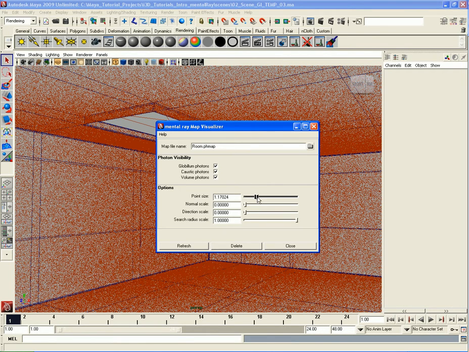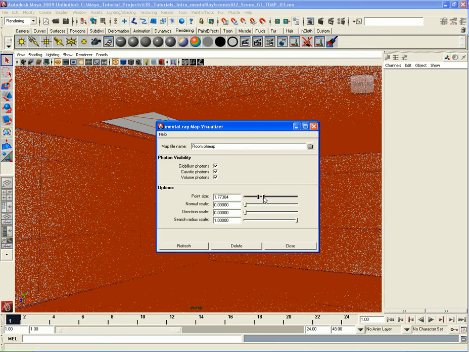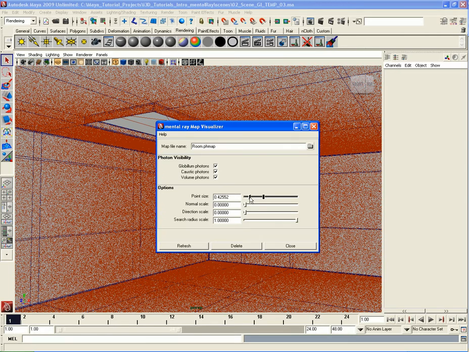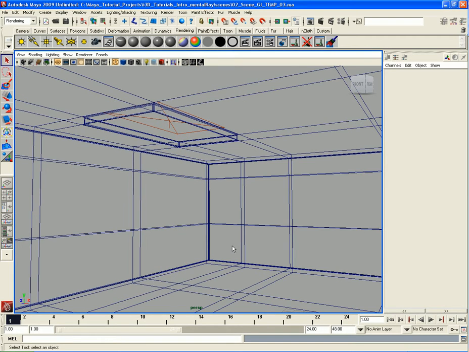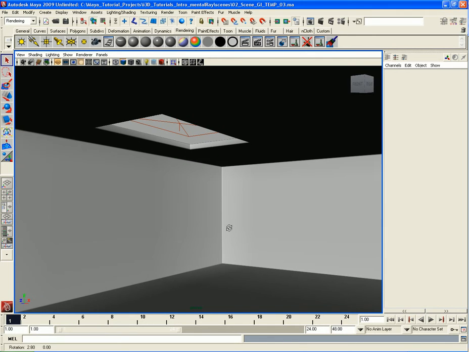We can change the size of the dots in the viewport, so we can make them bigger or smaller. It's preferable to keep them at the default size, however. And we have a few other options and parameters here that we can tweak as well. Okay, if you're done with the map visualizer and you don't want to see these dots anymore, you can do a couple of things. You can turn it off temporarily and then turn it back on. Or you can delete this map visualizer node altogether. Simply hit delete down here and there you go. Now it's gone, and once you use it, you're done with it, don't need it anymore. You can simply delete it, get rid of it, and you're back to square one.